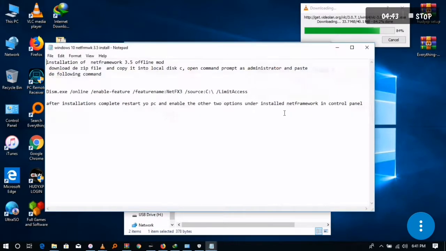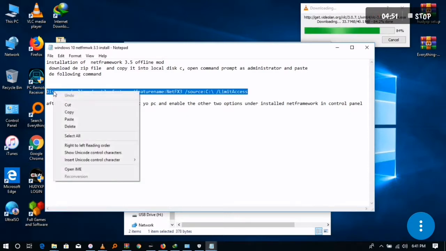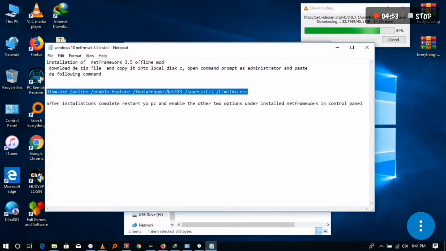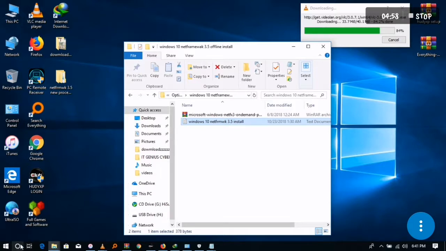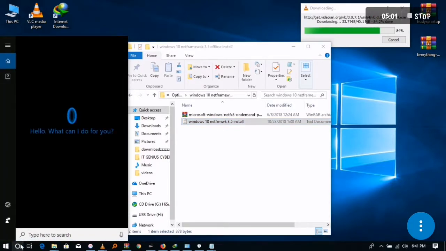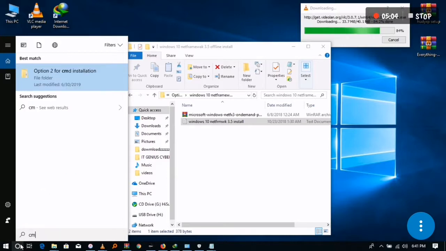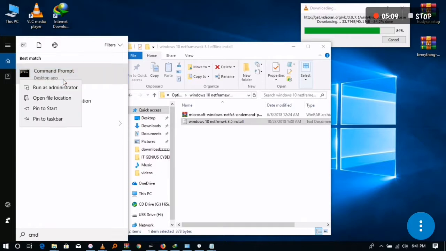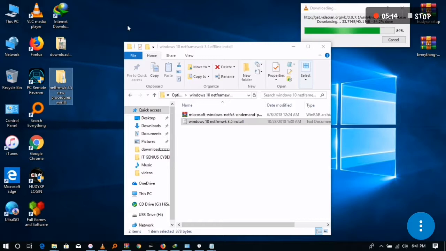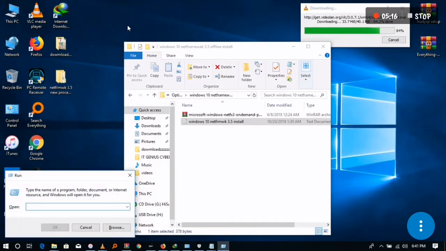I'm assuming you've already copied this command like how I'm doing. Right, you copy it, then we have to open command prompt as administrator. You can open from here as an administrator, or you can press Windows plus R, which brings up the Run window.